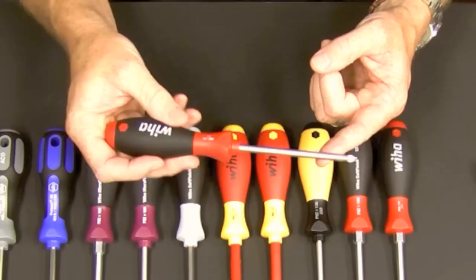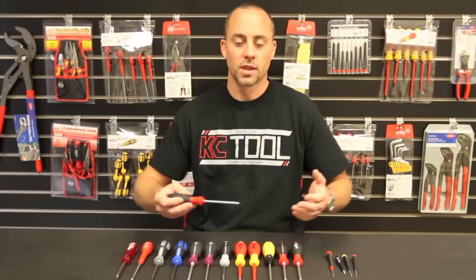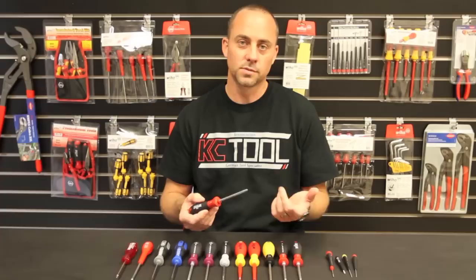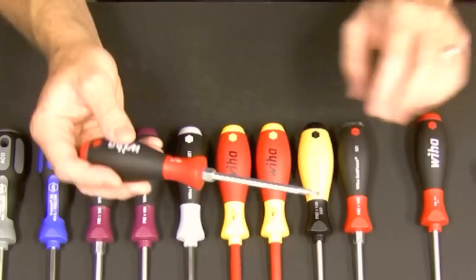The valley feels great with my index finger and thumb, and the handle feels really nice at my palm. It's a really comfortable screwdriver you can use all day long without issue. The blade is super hardened CVM steel with a hard chrome finish. The tips on all these screwdrivers are going to last an extremely long time. That's one thing that's hard about screwdrivers — you can't really tell by looking. It looks the same as a screwdriver from a big box store, but this tip is not going to wear out like that.